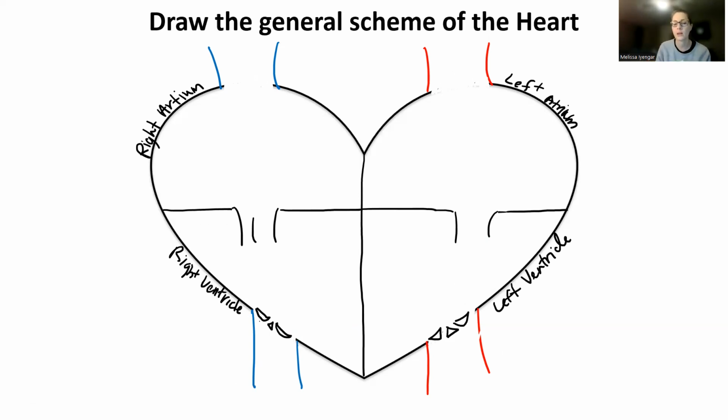So that kind of looks like, I don't know, an owl face a little bit. So it's a nice setup for our heart. Okay, we have 4 chambers, 4 blood vessels, and 4 valves. So hold on to that. We're going to come back to that as soon as we start looking at the other anatomical components.